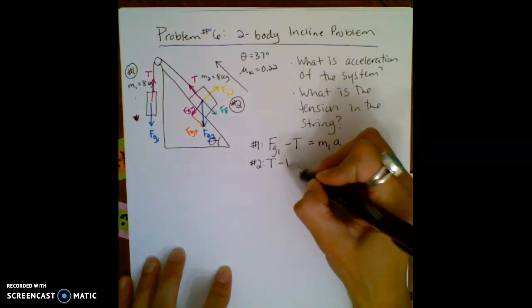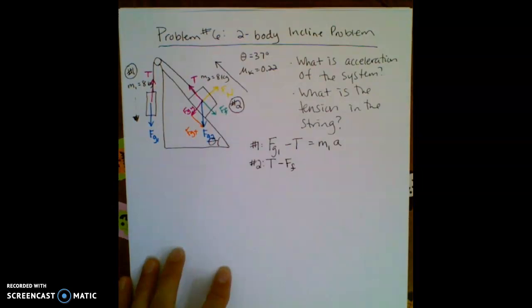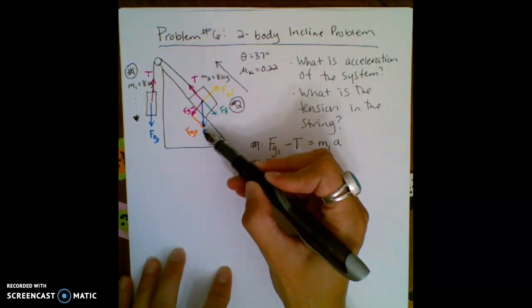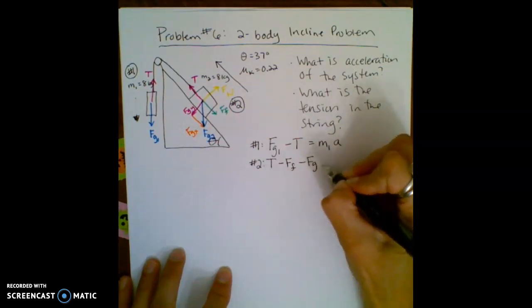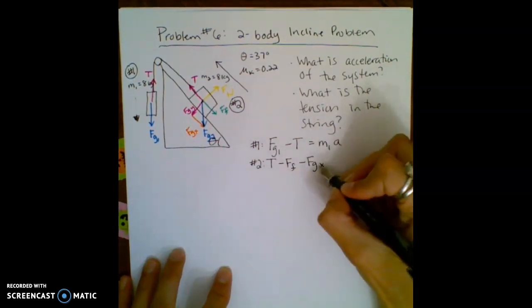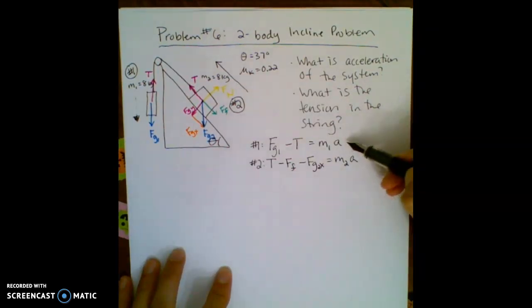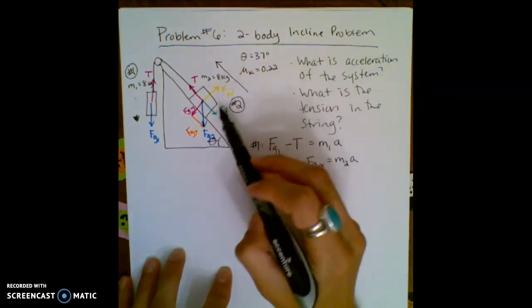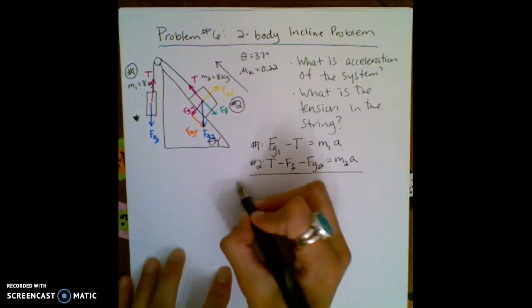So minus friction. And then there's one more. Don't forget about it. We have had this as a helping force before, but in this case, it's a hindering force. Check it out. FGX is also pointed down the incline in the opposite direction of motion. So it's going to be minus FG2X. And that's going to equal M2 times A. So this is a valid net force equation for the hanging object, and this is a valid net force equation for the one on the incline. Now I'm going to draw a line, and I'm going to write the equation for the system.